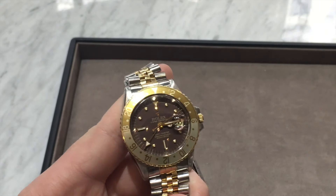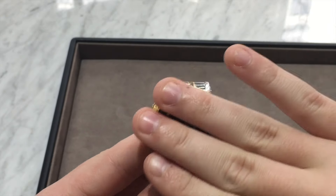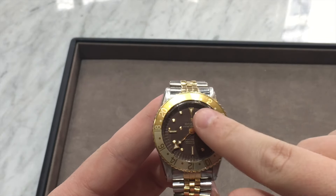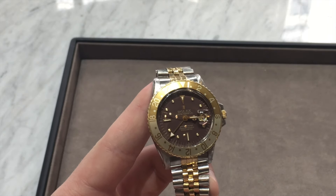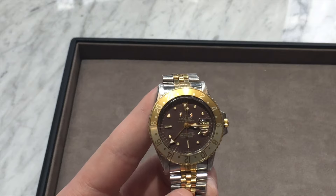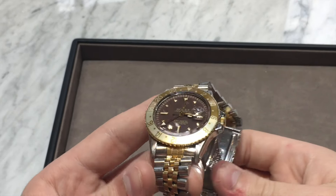The acrylic crystal is a lot softer than sapphire or mineral glass, as it is a form of plastic. It provides a very unique feel — it definitely feels like plastic rather than glass. It's stronger than typical plastic so it won't break easily, but it will scratch up more easily than traditional crystal. One thing I like about acrylic is that it sometimes doesn't show glare as much, and I feel it lends the dial warmer tones that I generally prefer. I have a vintage Omega Seamaster from the 60s with an acrylic crystal, and I believe it makes the dial look a little warmer and nicer than a traditional sapphire or mineral crystal.